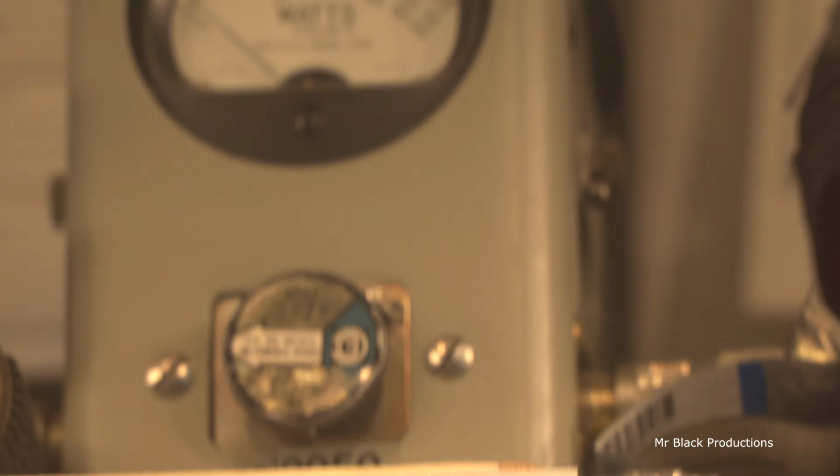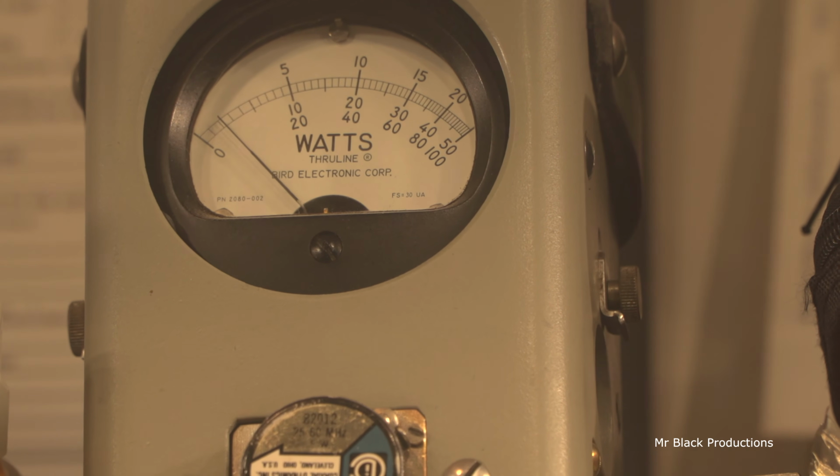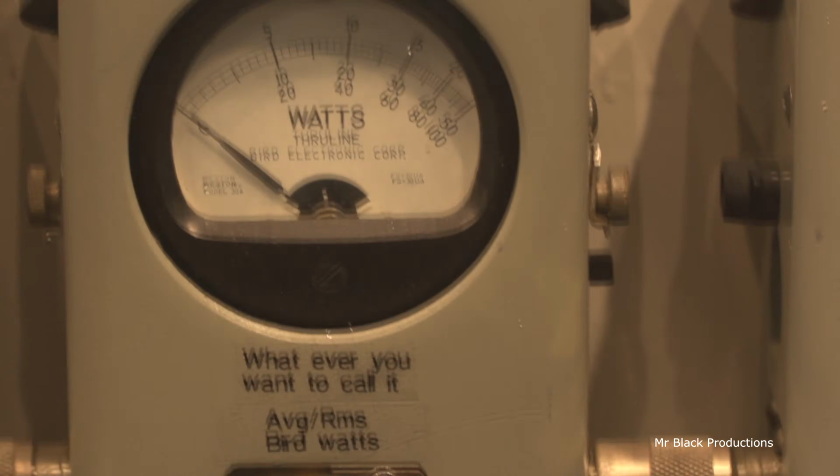Let's go back up here real quick. See if we can find it here zoomed in like we are. 5 watt slug in reverse. Hello, 1, 2. Beautiful input SWR.